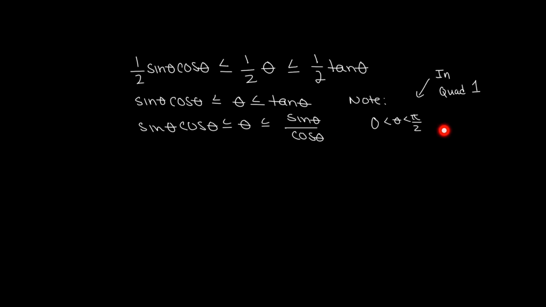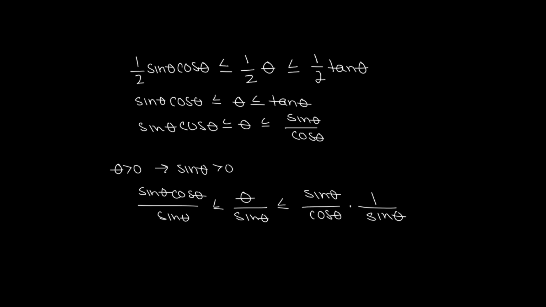Now, we're going to start by thinking about the fact that when we drew our triangles, we're in quadrant 1. So we drew all of our triangles in quadrant 1. So that's going to put a restriction on our thetas from 0 to pi over 2. So let's just keep that in mind. And then we'll consider another quadrant after this. But we're in quadrant 1 right now. And that's important because if we're in quadrant 1, theta is positive. And that means sine theta is also positive. So the next thing I'm going to do is take my inequality up here, and I'm going to divide everything by sine theta.